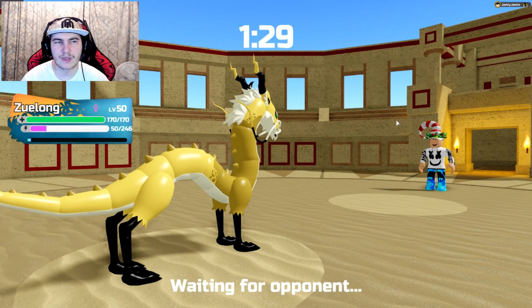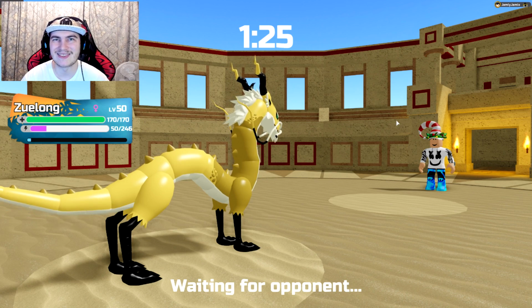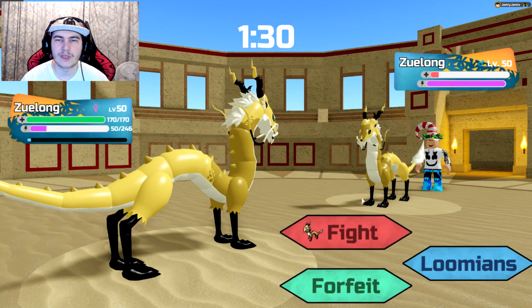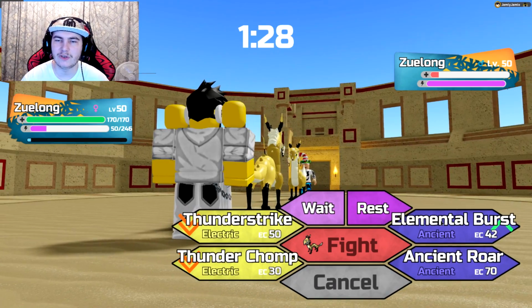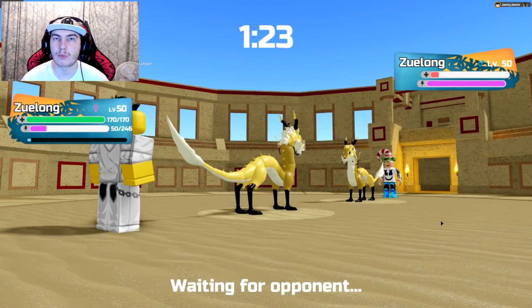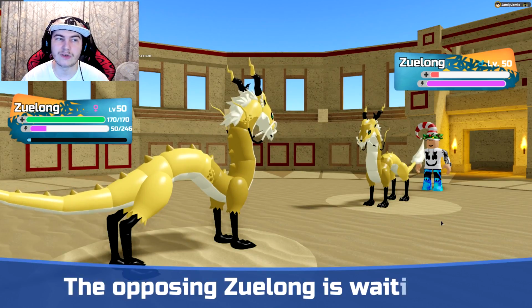So yeah, I mean, definitely worth it. If you're low on energy and you're against a Zulong, it might just be best to sack it off just to waste the energy. Zulong right now, because of Ancient Raw, trying to waste its energy is your best bet. Like right now, I only can use one more move. If he has one more Loomian, he could potentially take out my Zulong.